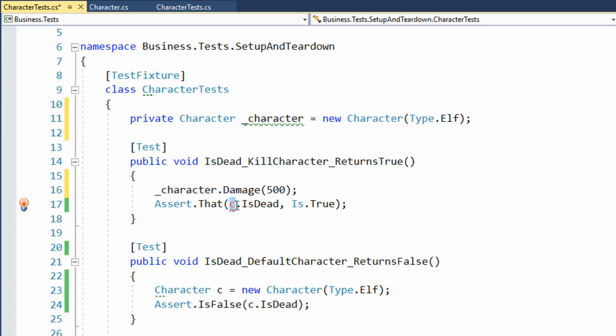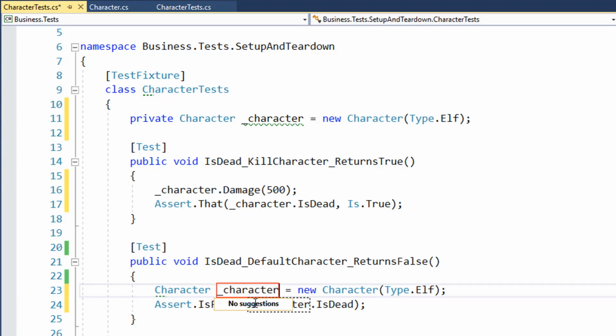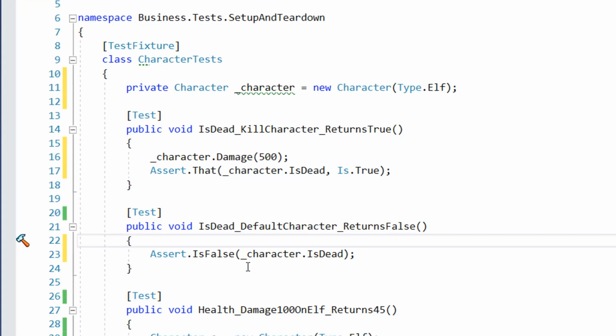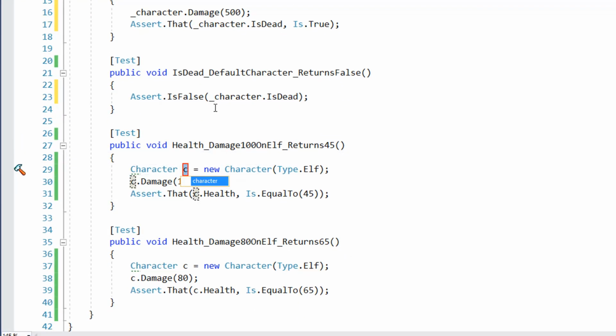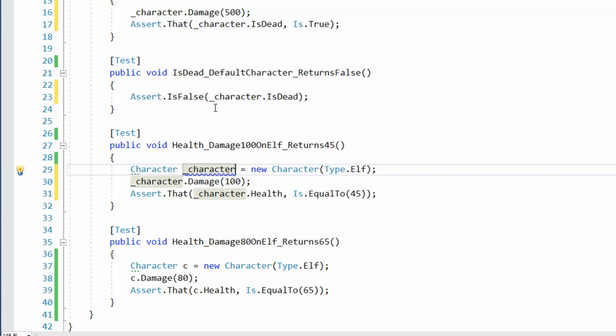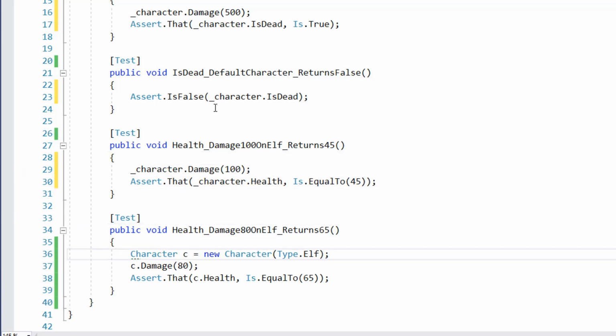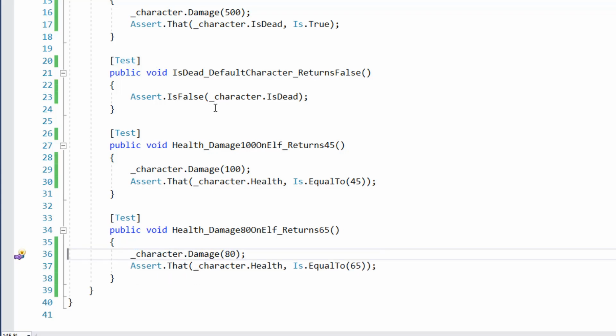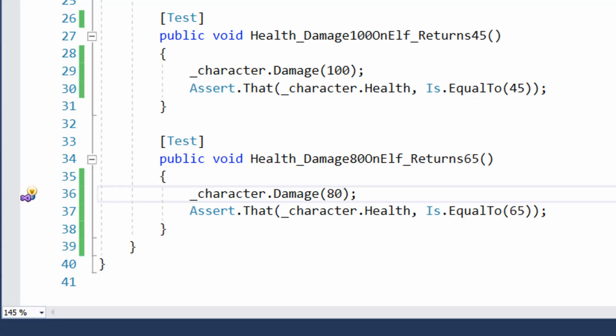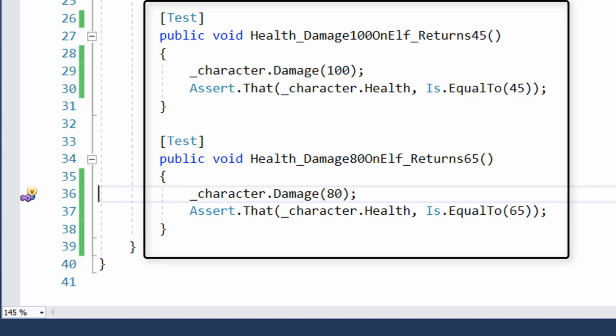So character with underscore here and here as well. Okay, so I use our field in our tests now. Done. Let's consider the last 2 tests.